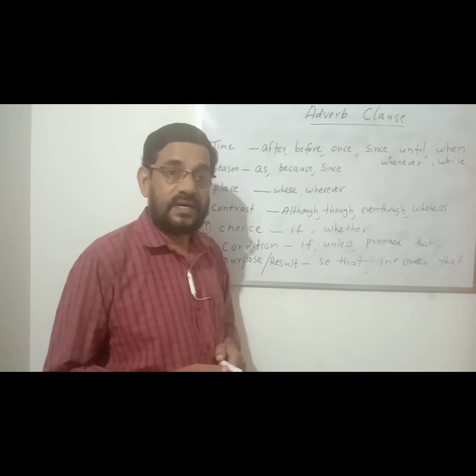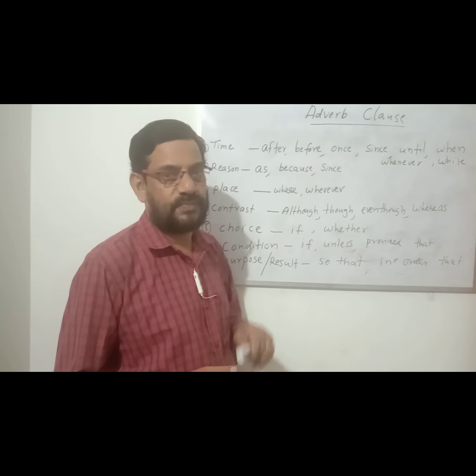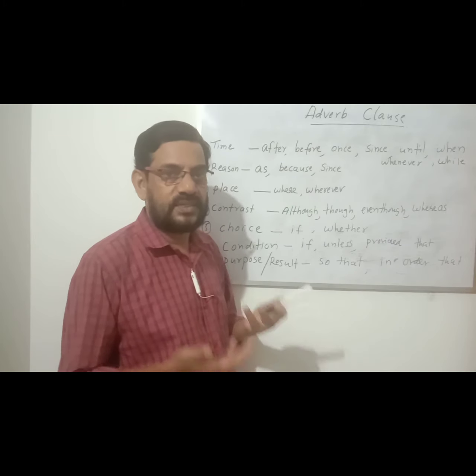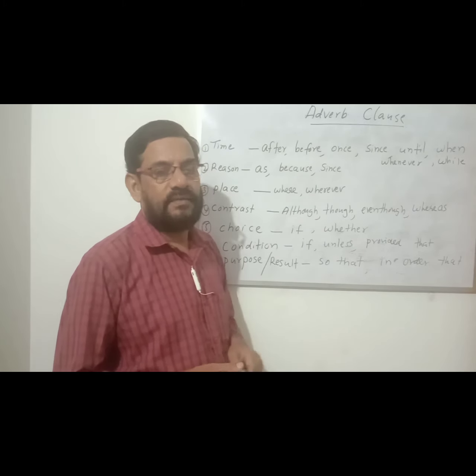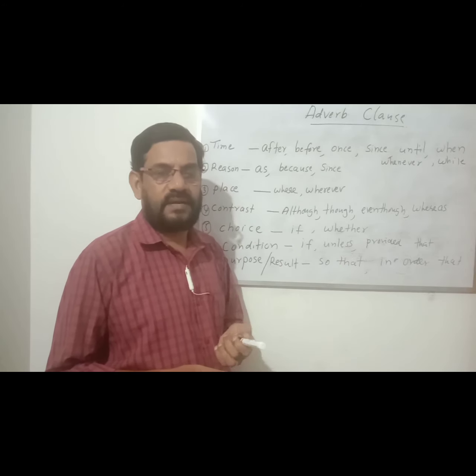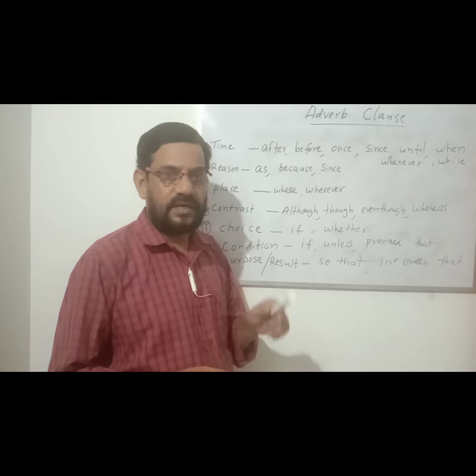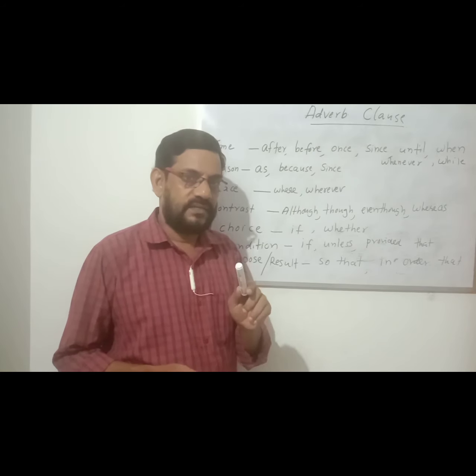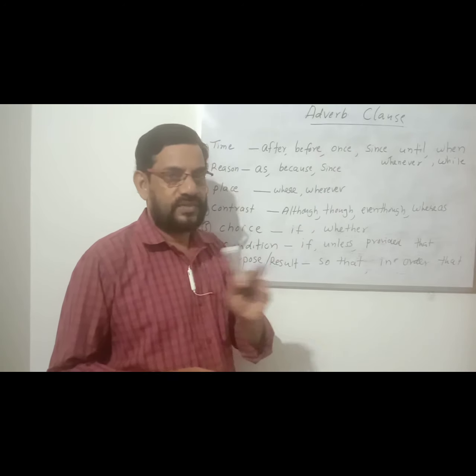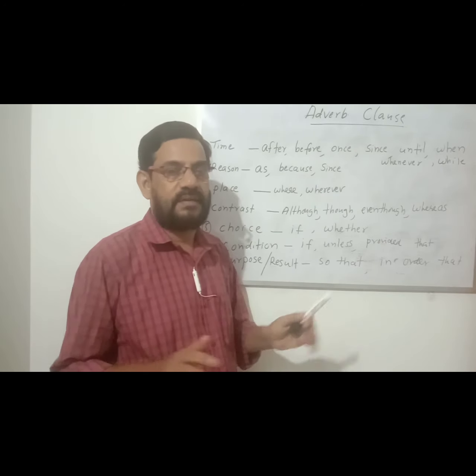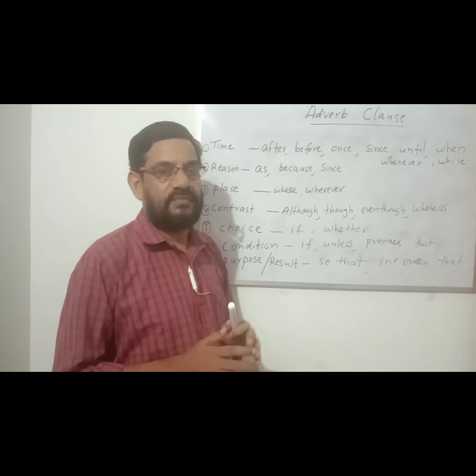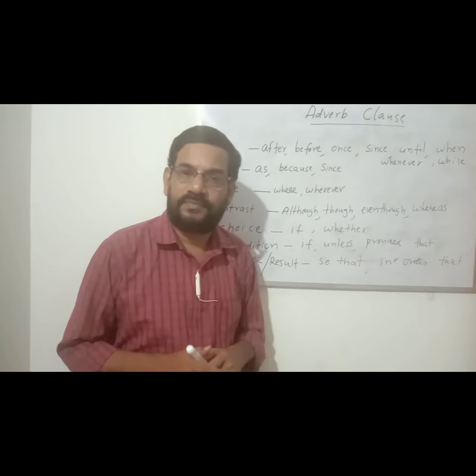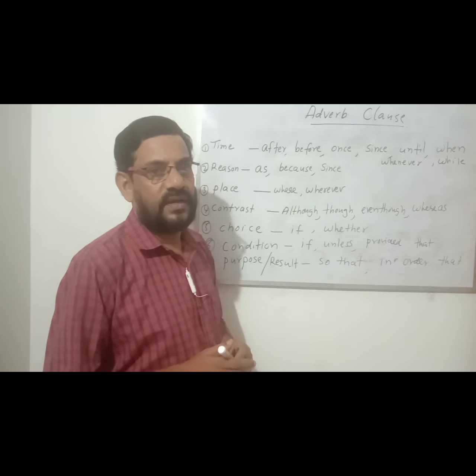I don't know where he kept my specs. Specs means spectacles, eyeglasses. Where means in which place. And we can even use the name of a place. For example, I went to Mumbai, where I met my intimate friend. I went to Mumbai. That's the main clause. The sense is complete, the meaning is complete. Where means in that place I met my intimate friend. So where I met my intimate friend is an adverb clause of place.